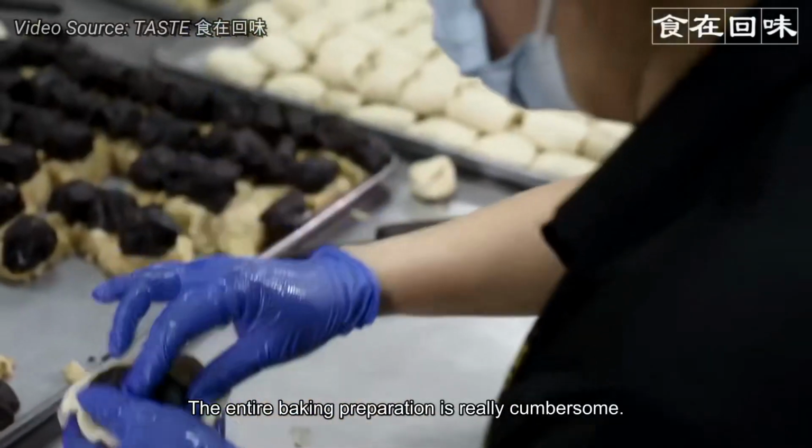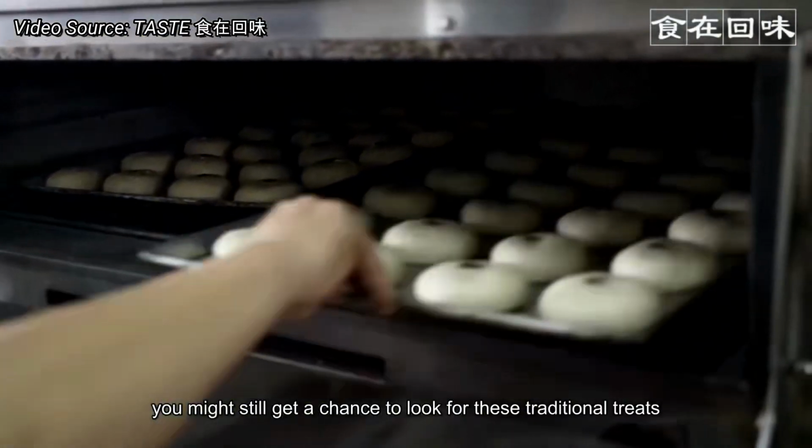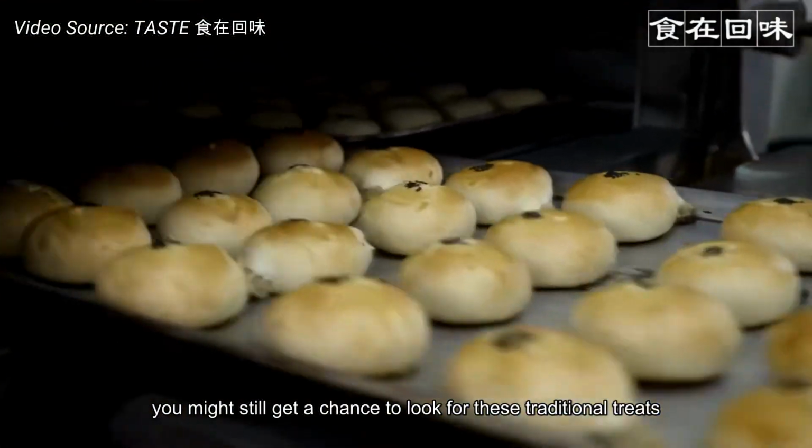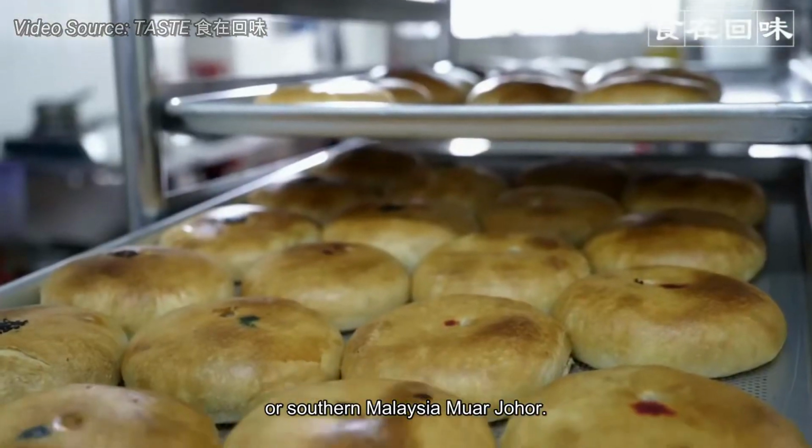The entire baking preparation is really cumbersome. Not many traditional bakeries still bake lao bing, but you might still get a chance to look for these traditional treats in northern Malaysia, Bukit Mertajam, or southern Malaysia, Muar, Johor.